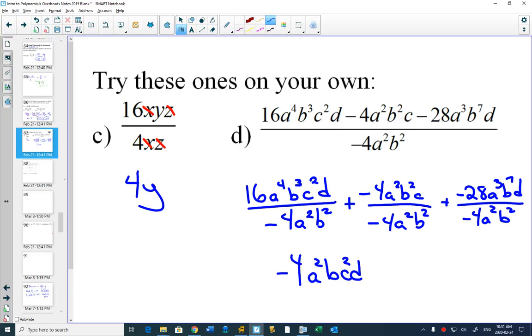Term number 2, negative 4 divided by negative 4, positive or negative? Positive 1. So you can write that 1 there. You don't need to, but we do. How many A's are going to be left? 0 A's are left, so we can actually write that those will cancel out completely. How many B's are going to be left? 1. Where? Top or bottom? We have 2 on the top, 2 on the bottom. They will cancel out. And then 1C.